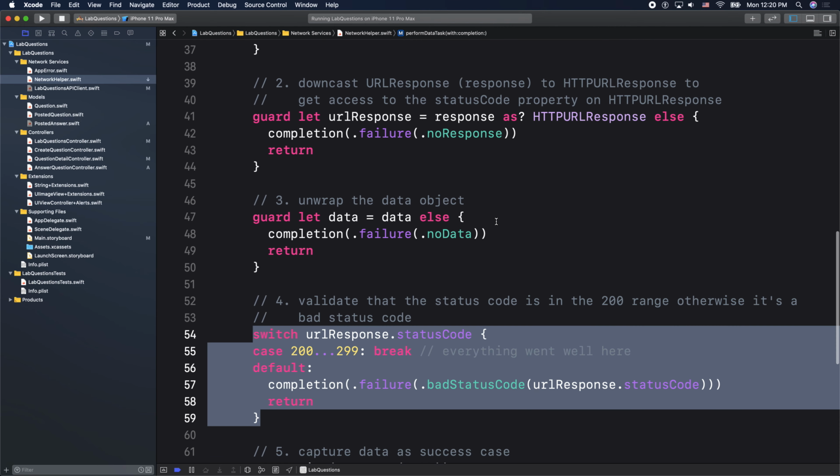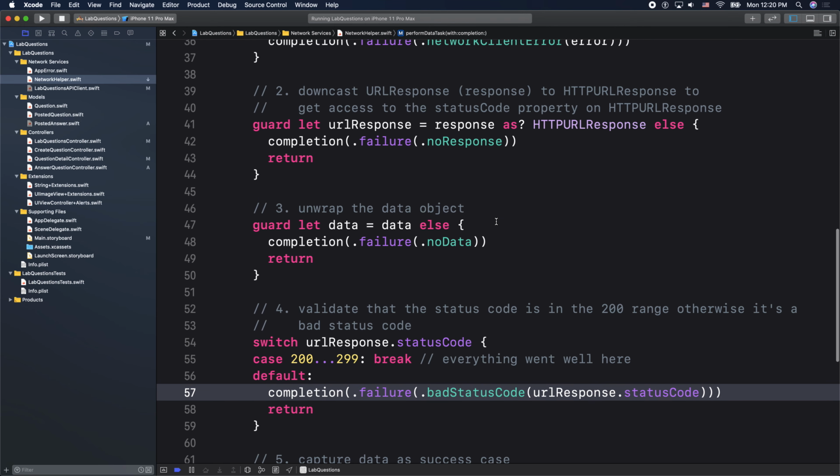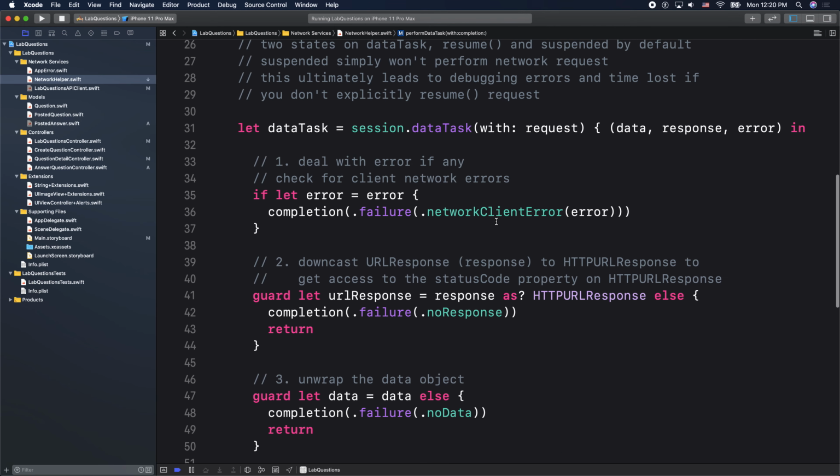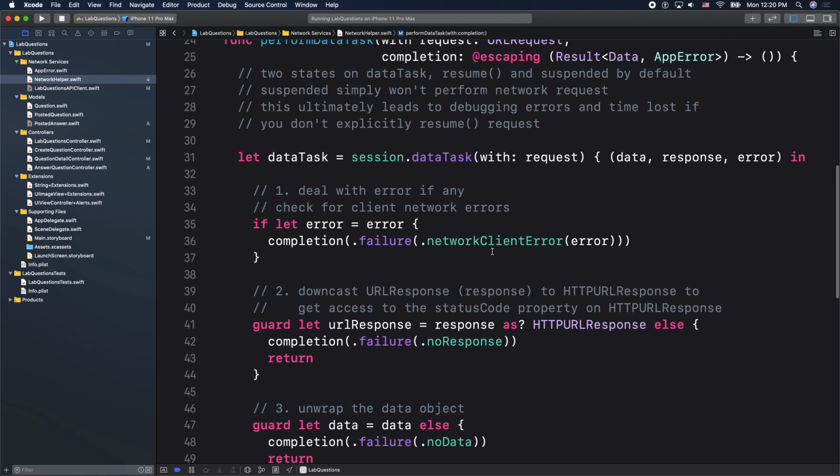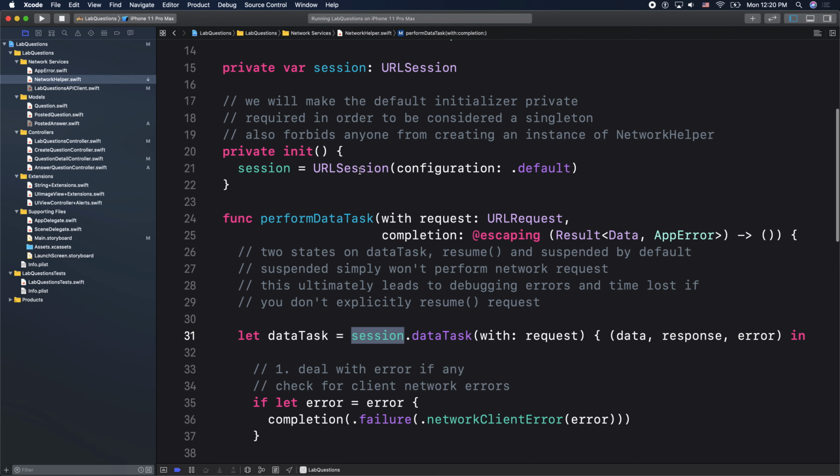But at the end of the day, what does the network call? What actually makes that network request? What class? URL session, right? Keep that in mind from now till doomsday, right? It's not Network Helper, it's URL session, okay? Network Helper is not part of iOS. I'll keep saying it. But URL session here, this session is URL session.